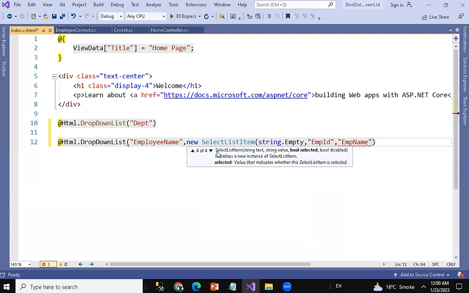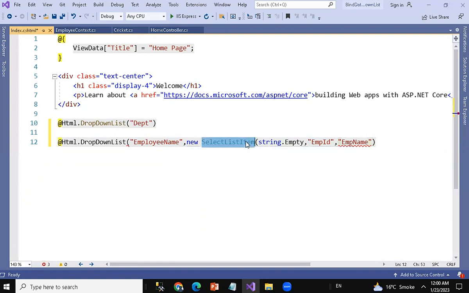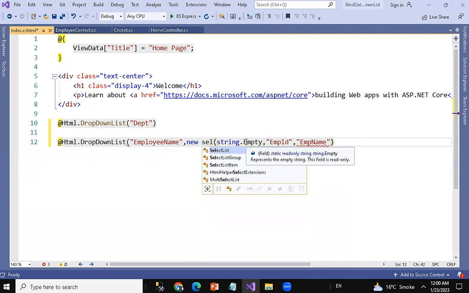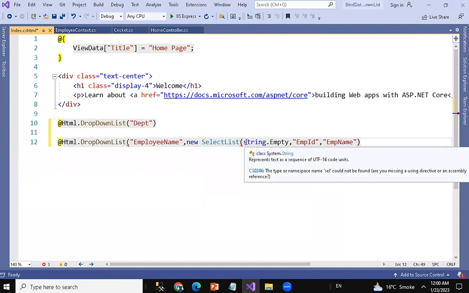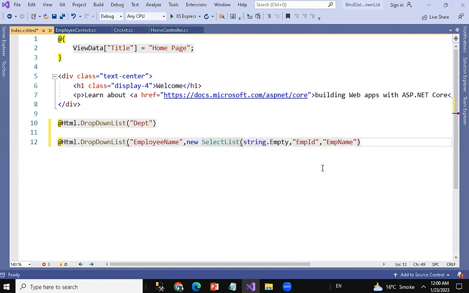If you see this, what we have made here, emp id and emp name, right? So in this emp id and emp name, what is that error we are getting? We are taking selected list of item, right? So do we need to take selected list of items or we need to take selected list, right? Yeah, that's what we need to take. Now, then we can close this like this.